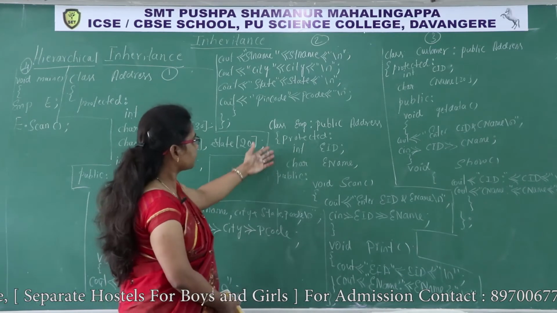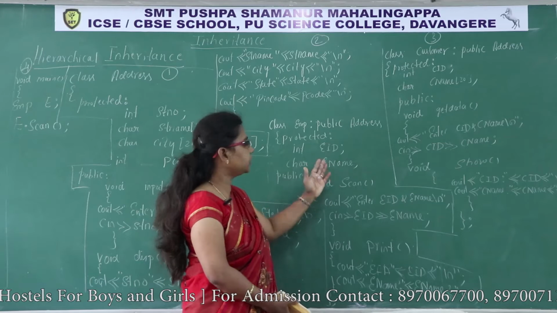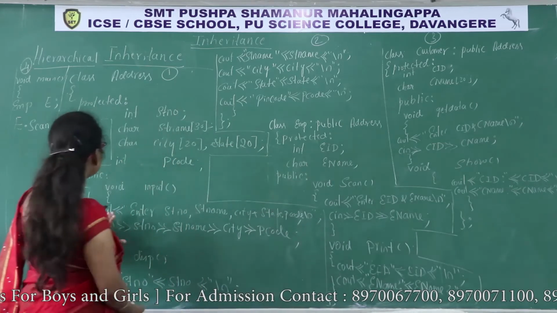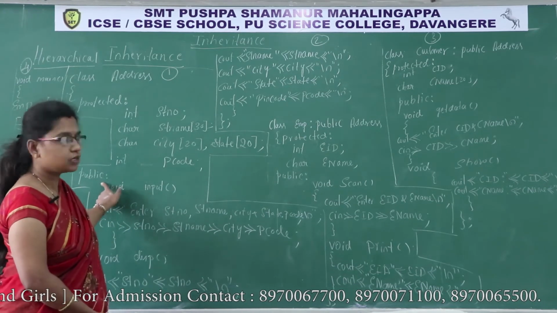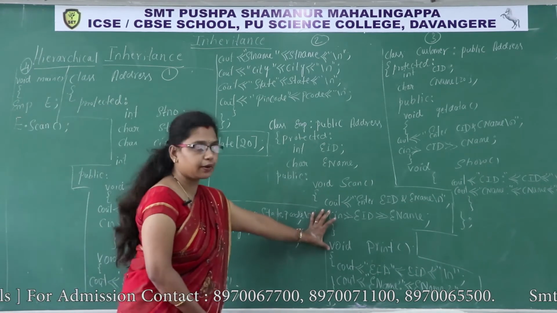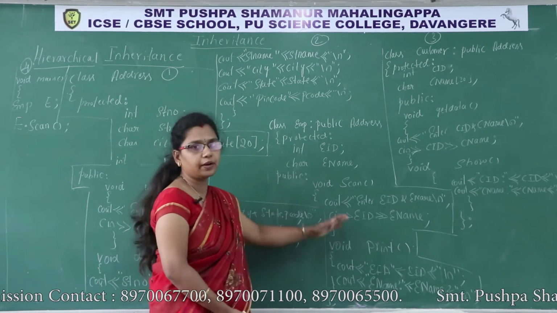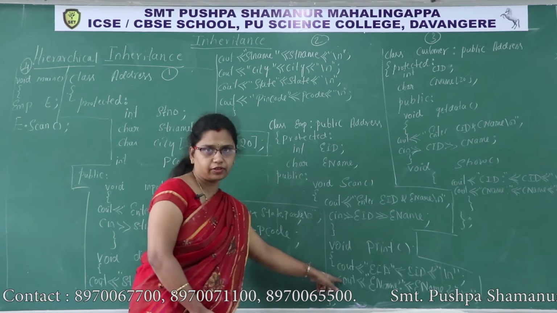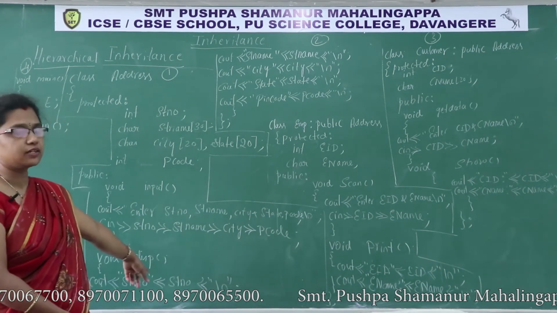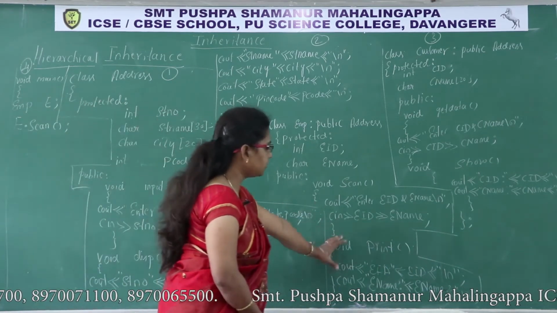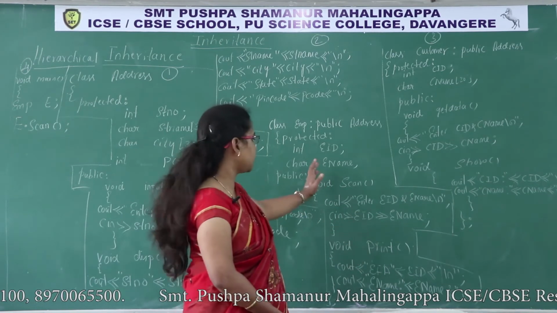So the scan function reads only employee ID and employee name. And these two functions, input function and display function, belong to which section? Public section, and these members are inherited to the derived class, this employee class. So the public section of the derived class has the scan function and print function, these two are its own functions, and two more functions, input function and display function, are inherited to this class, that too in the public section. They become public members of this derived class.